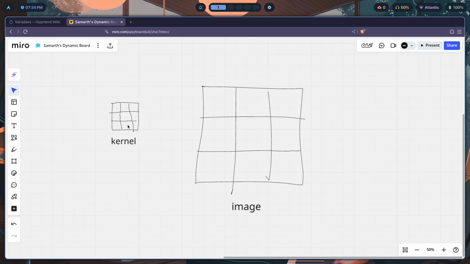So the way blurring actually works is the algorithm, or the computer in this case, takes this kernel, takes whatever this structure is, and puts it onto each individual pixel, okay? It puts it such that the center pixel, the center box of the kernel, is going to overlap with one of the pixels over here. And because the pixels of the image are just values, they're just numbers, every single pixel over here is just a number. So what the blur algorithm is doing is identifying the center pixel, and then it's also checking the pixels surrounding this center pixel, okay?